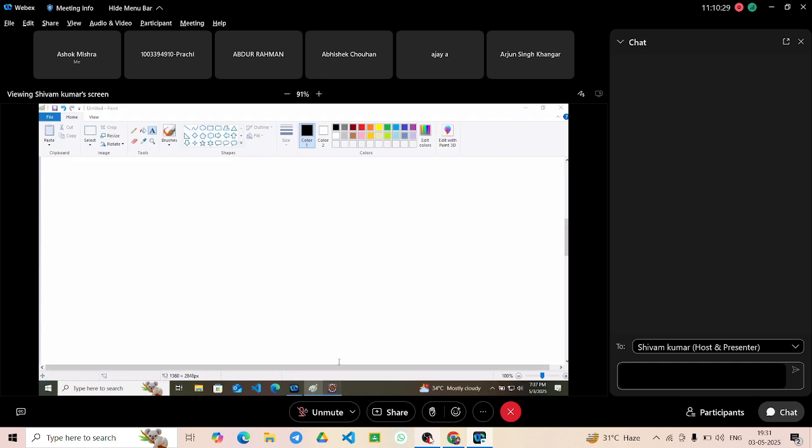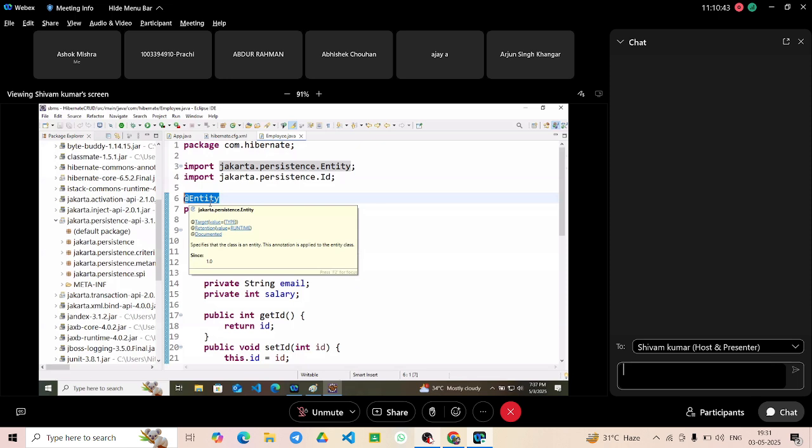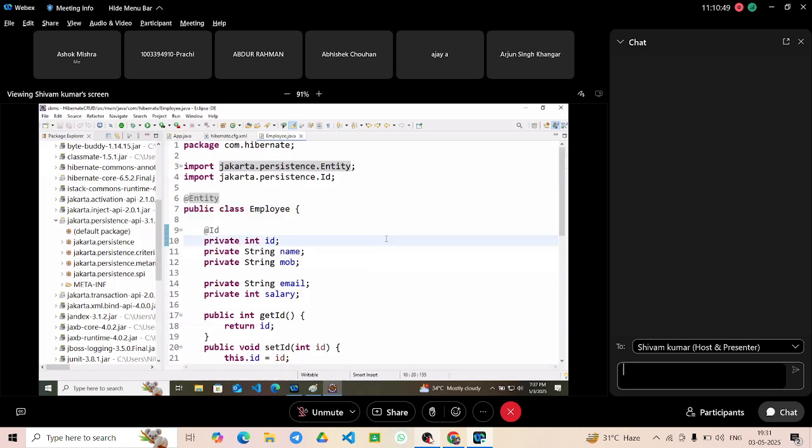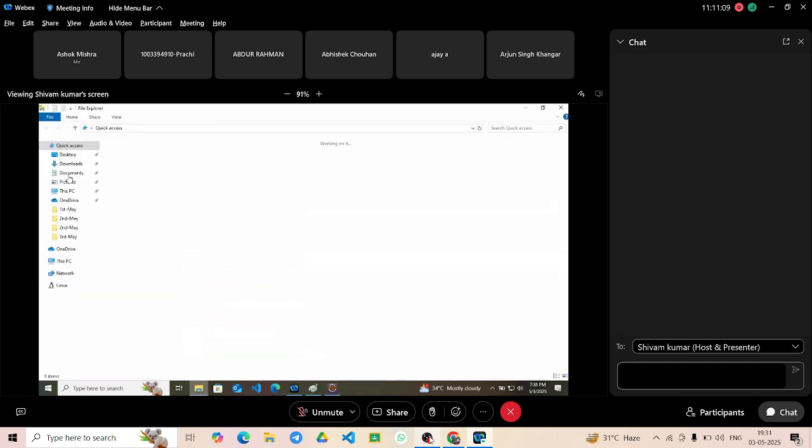So whenever I am able to put @Entity and a table is getting created, there is someone internally who is doing this part. This is just because you don't know this. As a developer, it gives us a relaxation that okay, I am not writing queries now. Now my discussion is how many such annotations we have that will ease our life. Two we are already seeing, this Entity one and this Id one. How many more do we have? So let's understand.